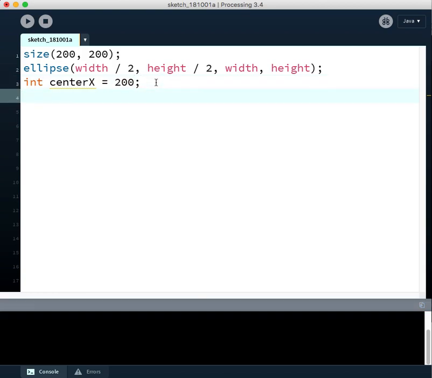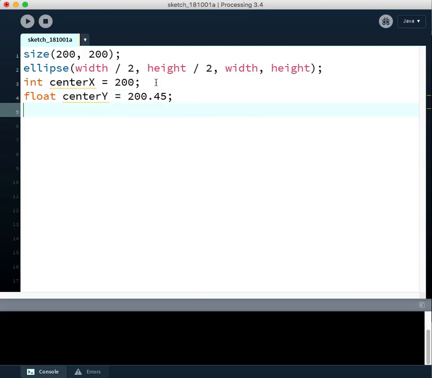And then there's another type that if you do want to store decimal points or fractional components, that's called a float in the language Processing. And so we could create the center y as a float, and now we can add decimal ranges and it will tolerate that. It can hold those decimal points, not just the whole number.